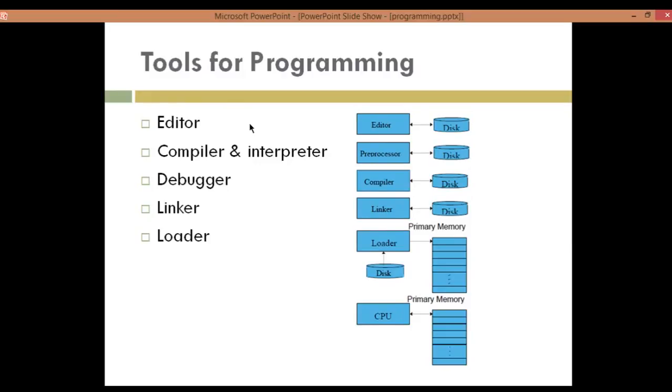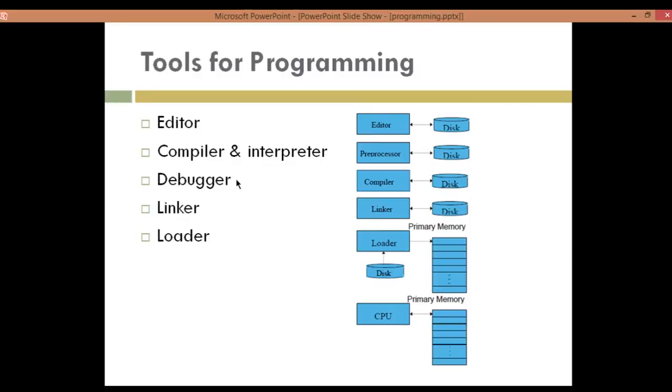Now as we know, computers only understand zeros and ones, but we write our code using words and alphabets from the English language. So for converting our code into computer understandable code, another tool is required, which could be a compiler or an interpreter. In case of C or C++, compilers are used, which simply convert the complete C code into the machine code at once.